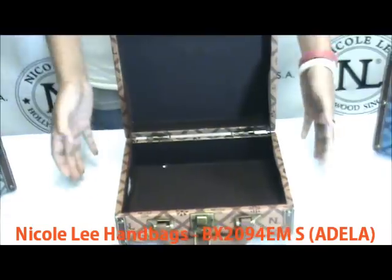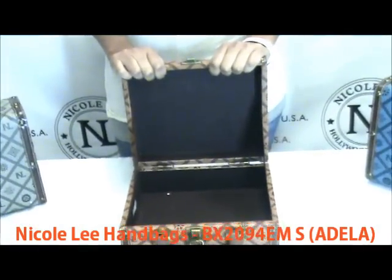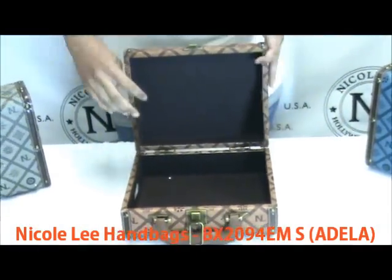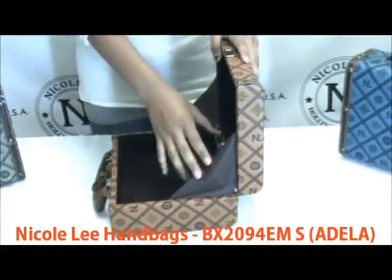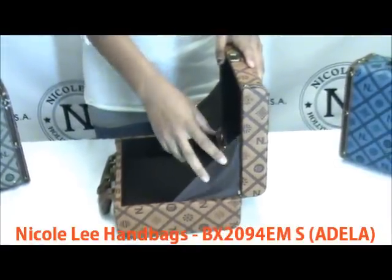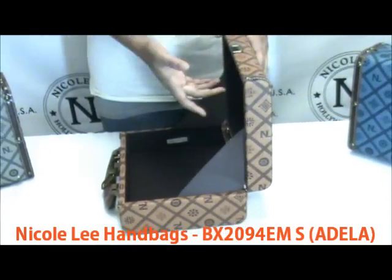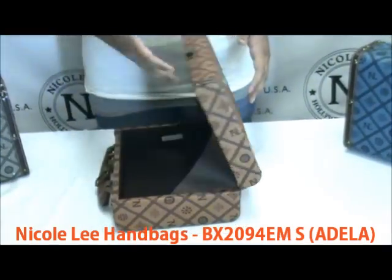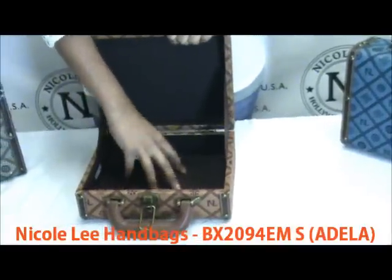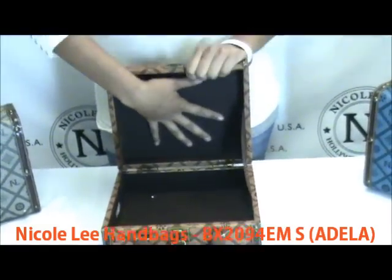When you open this up, this is a hard case item. It's about a half inch thick all along the ends. When you look at it closely you'll see that there are hinge features here — it's made out of fabric material. It's not one that will lock in place; it's only there to really hold the piece at a 90 degree angle. At any other angle it'll just drop. The inside is lined with a cotton lining that has some gripping to it — it's textured so it'll help keep your items in place.